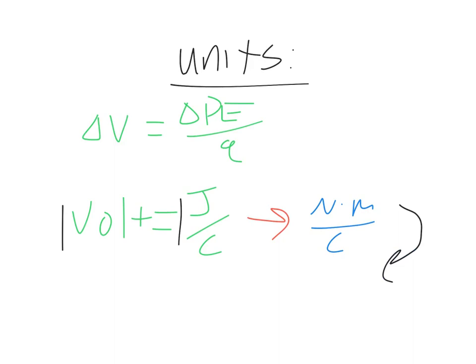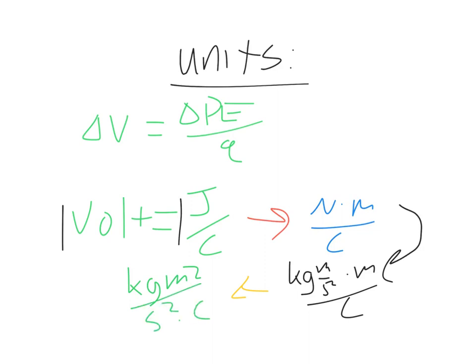You remember that Newton is the unit of force, which comes from Newton's second law as mass times acceleration. The unit of mass, if you remember, is the kilogram, and the unit of acceleration is the meter per second squared. And if we took that and multiplied that by the meter and divided that by the coulomb, well, that right there is what a volt is. If I want to make this a little bit cleaner, unfortunately, it really doesn't get much cleaner from here. I could write this as a kilogram meter squared per second squared times a coulomb, and that would be equivalent to a joule per coulomb, which is a volt.